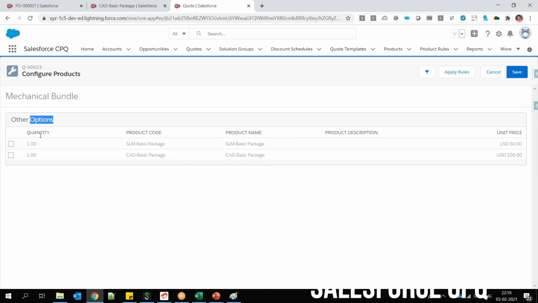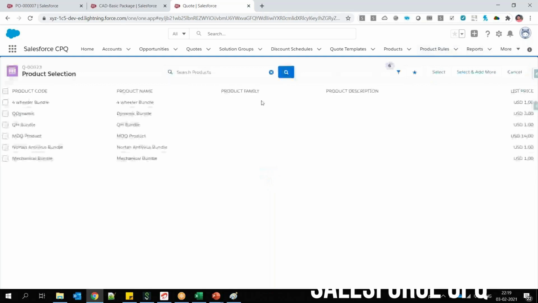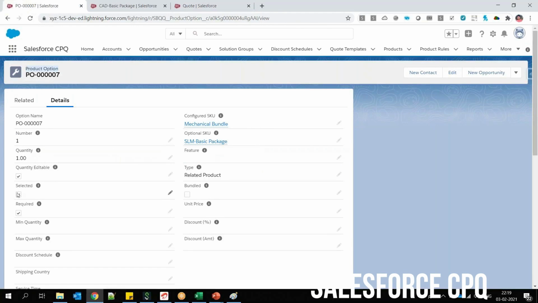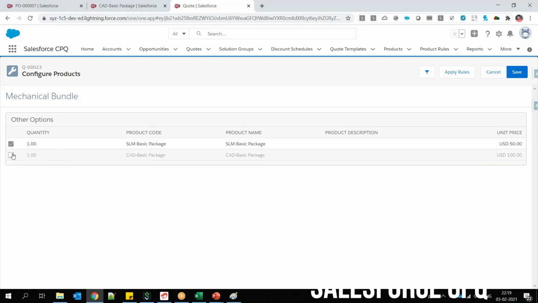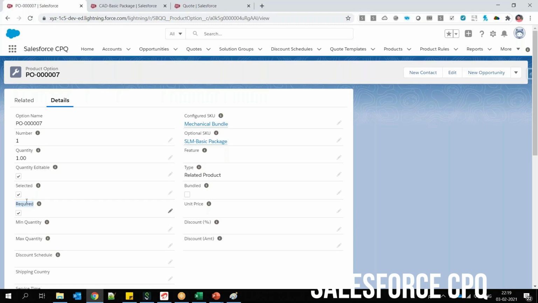An option itself is one of the products; it just helps you connect your bundle to your product. If I make that required, you cannot uncheck that flag. If I go to the mechanical bundle again, where I made the flag required on the SLM side, you cannot uncheck SLM. It's grayed out. I can select this, but I cannot deselect this. So this is the simple use of these two checkboxes.